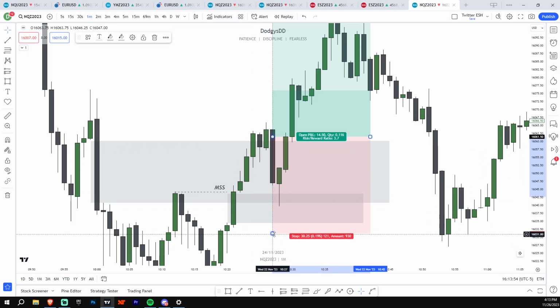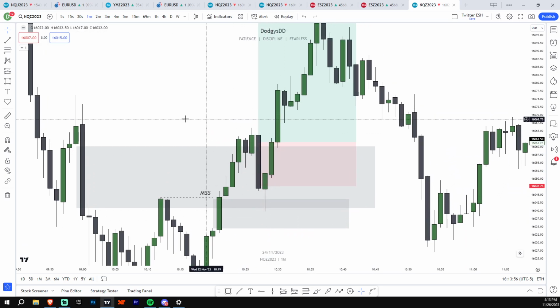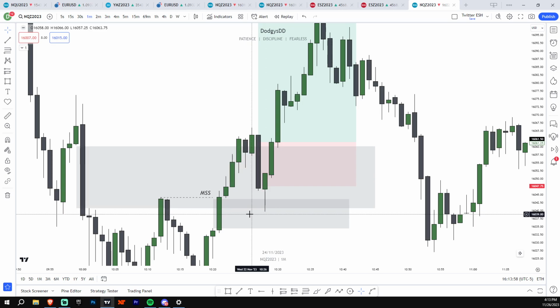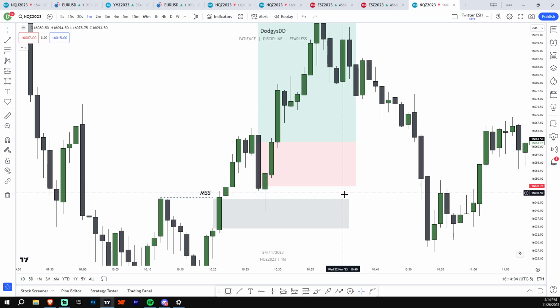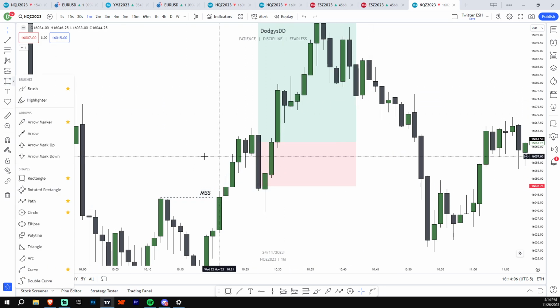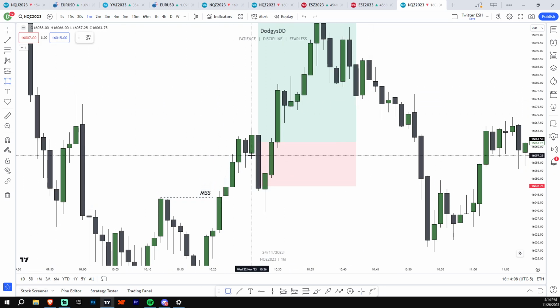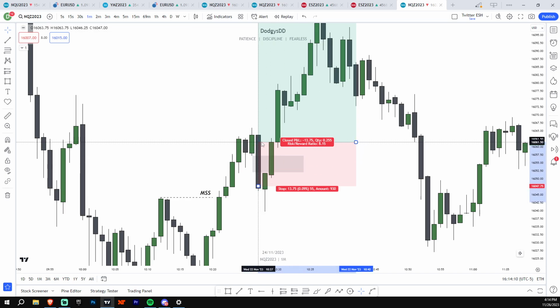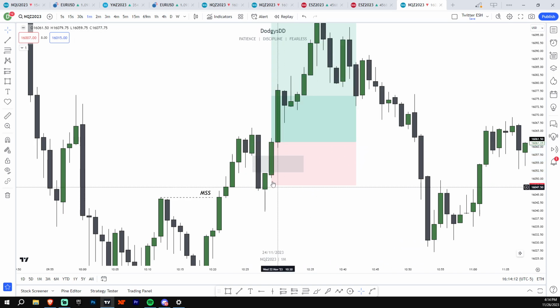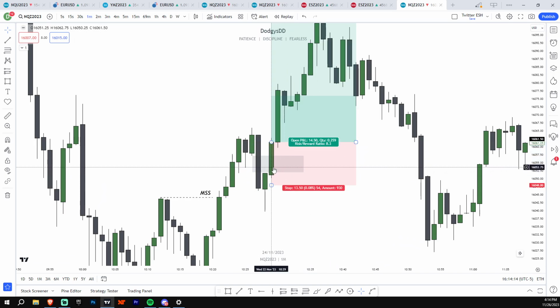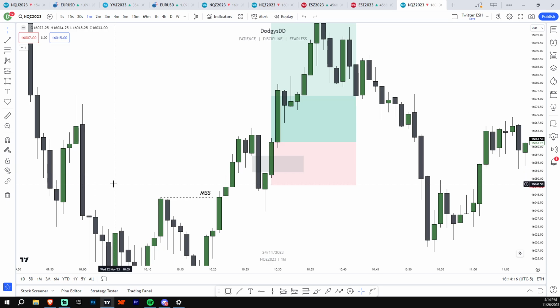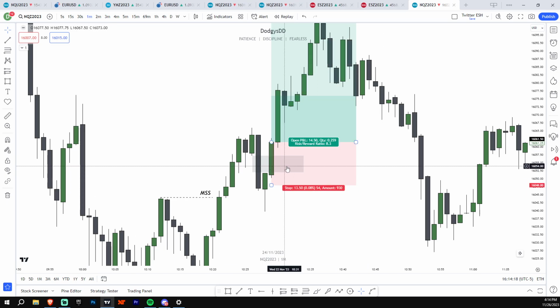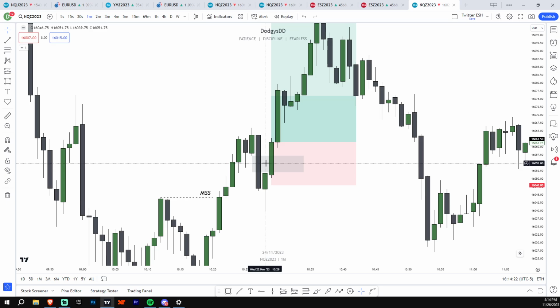Okay. So what I did is I saw the reaction from here. I didn't take this 2022 model. I saw the reaction, and then I entered on this IFVG because of the reaction. So I was still able to enter and have a pretty tight stop. My stop was just to close back below this, because we already kind of reacted to this. So the highest stop possible here would be a close back below this right here.